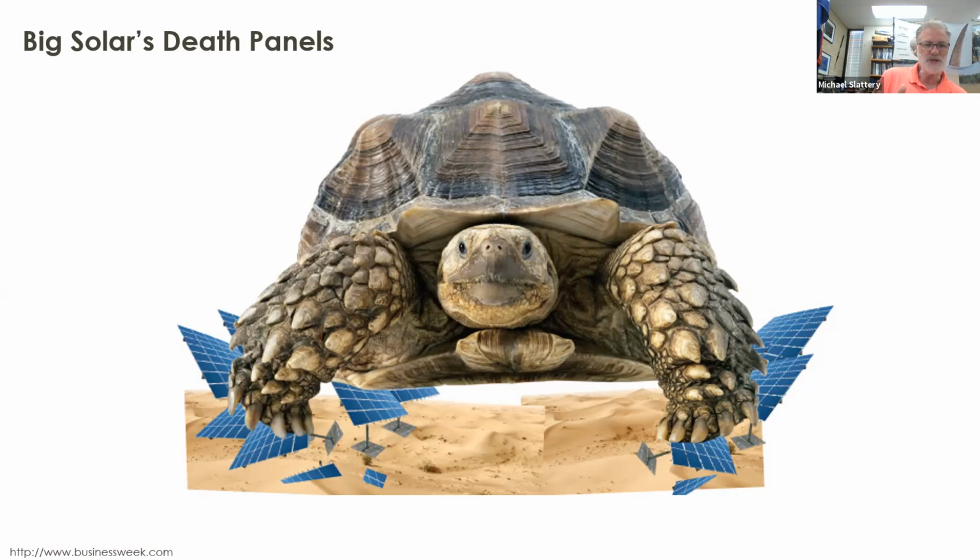Many people in the region want renewable energy. They want solar, right? Because it's clean, there are no emissions. Yes, there's the whole argument about, well, you've got to build the panels and transport them, and what are the rare earth materials that go into them, and that is an issue for sure. I'm not trying to gloss over that. But they want this green renewable energy. The problem is they don't want it to impact something like the desert tortoise, right?